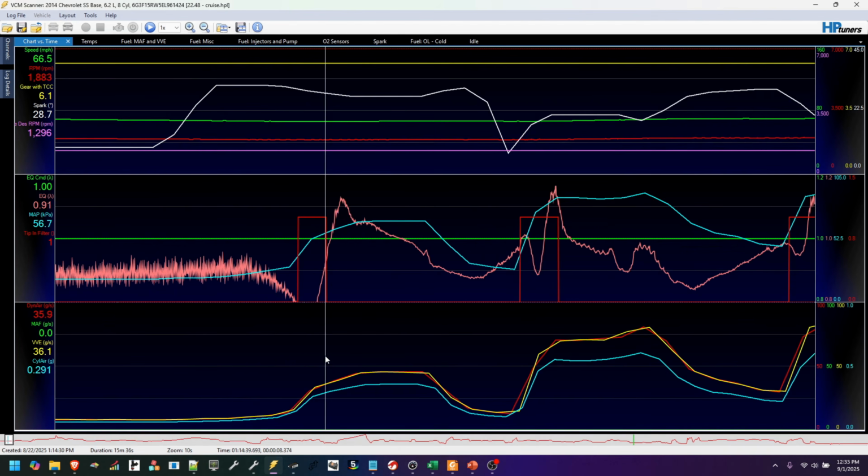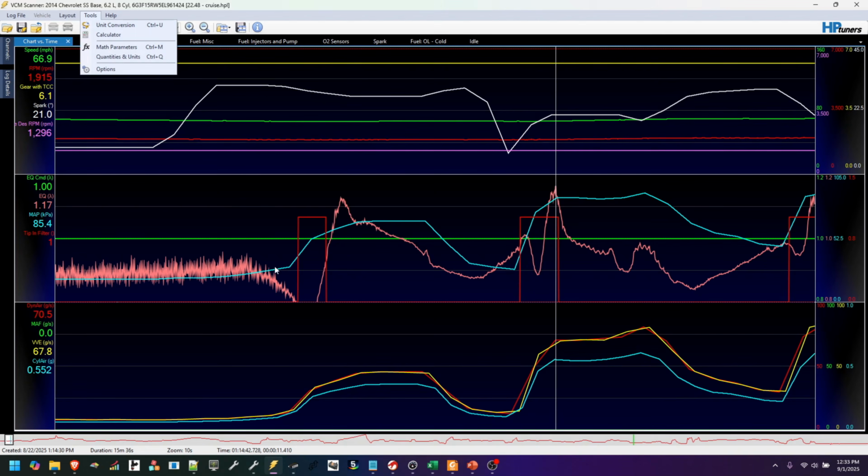of tip-in events. And like this one's a mismatch, right? We have a tip-in, and at this point, it's saying, hey, you're super rich, and it's never going to be reporting this really lean spot. And over here, you can see an interesting thing. It looks like we tip in. It starts to go lean, or it's heading to lean, and then it goes rich. And then we keep tipping in, or maybe slightly less tipping in, and then it goes lean again.